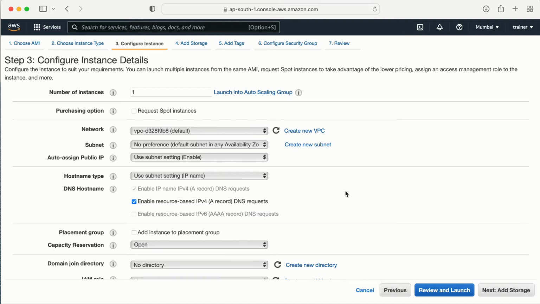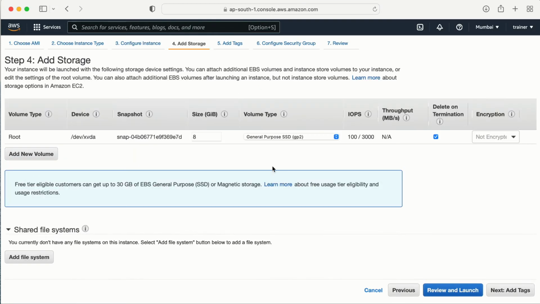After that, I'm going to create more videos where I'm going to explain each and everything in detail. So let's stick to the basic, let's stick to the default option. I'm not changing anything. The next is the add storage. Now you are creating a Linux machine, so the operating system will need to install somewhere. So that is the storage we have, and the size of that storage is 8 GB. That's okay, I'm fine with it.